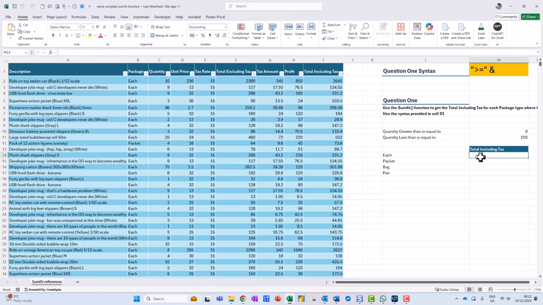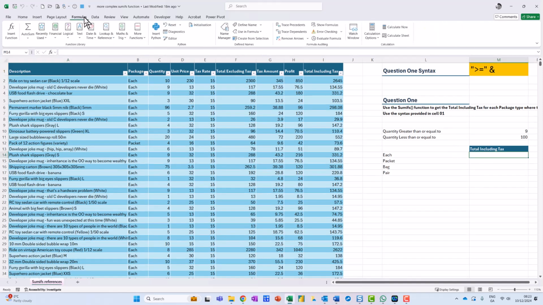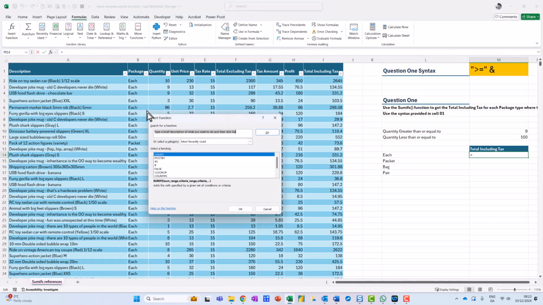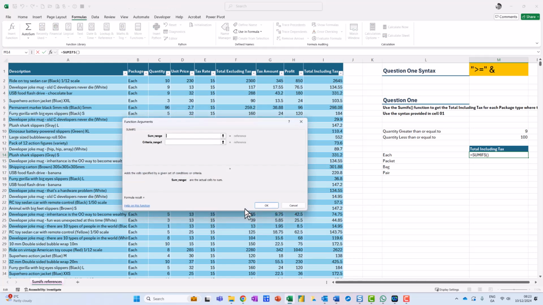So I click over here on this one, I come up to my formulas, I'm going to go to Insert Function, and I'm going to look for SUMIFS. Now make sure you find the one with the S on the end of it, like Sammy Snake, you're looking for that sound. All right, Sammy Snake in Sesame Street. Because if you use SUMIF, it's quite different. And SUMIFS allows you to specify multiple conditions, which is what we want here. So I click OK, and this pops up.